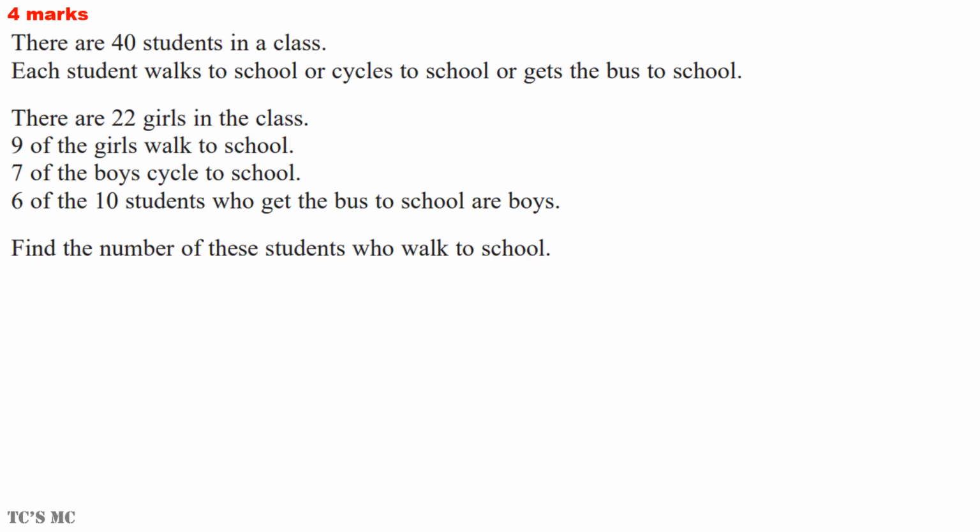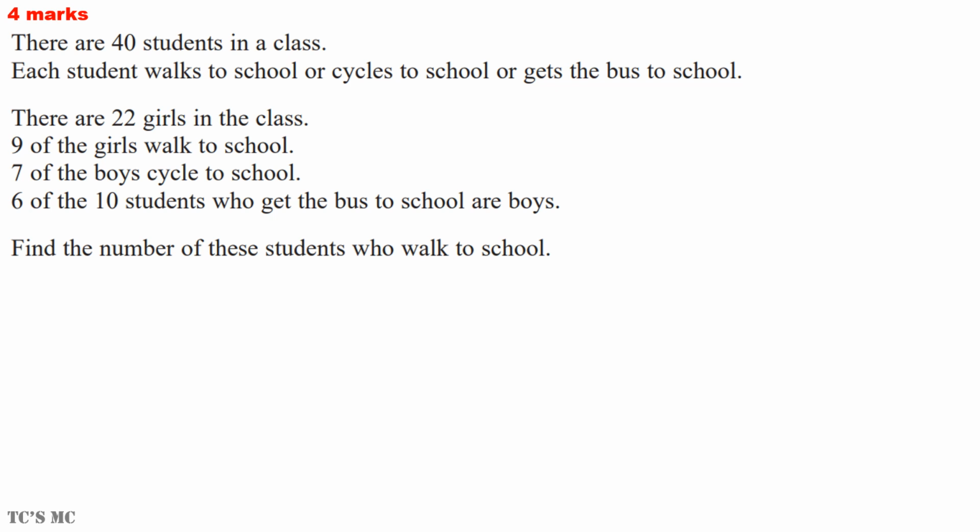There are 40 students in a class. Each student walks to school or cycles or gets the bus. There are 22 girls in the class. 9 of the girls walk to school, 7 of the boys cycle to school. 6 of the 10 students who get the bus are boys. Find the number of these students who walk to school.